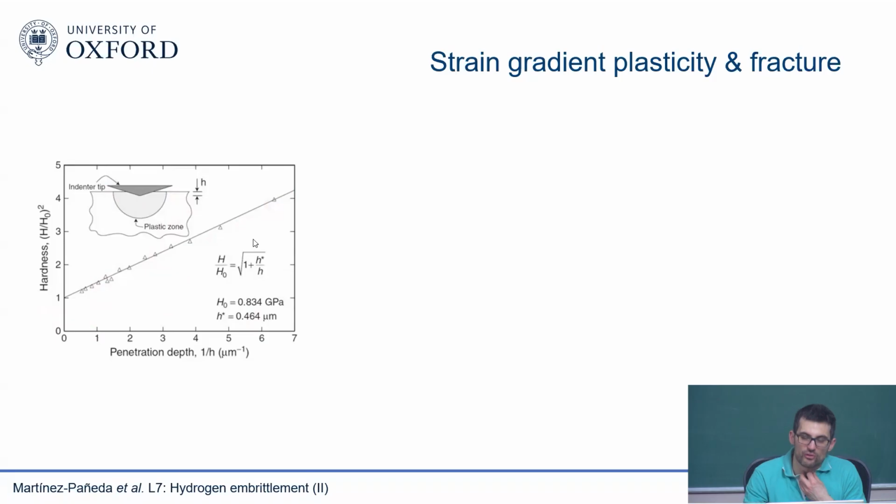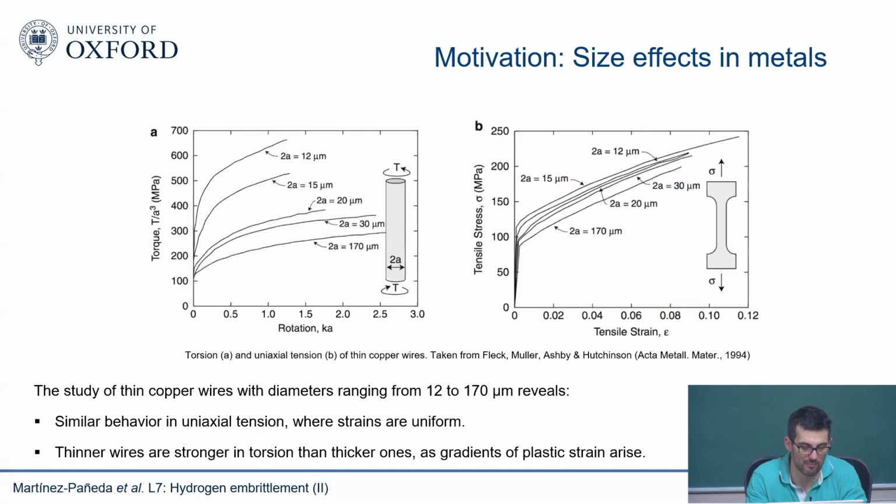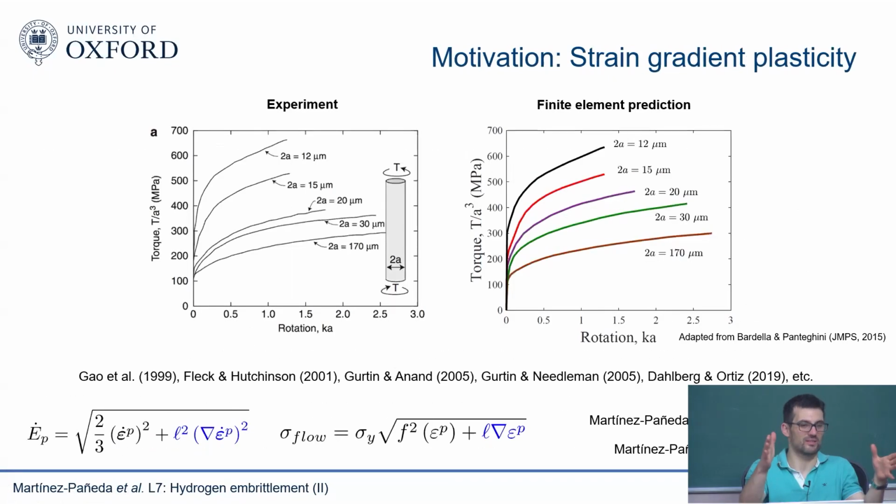What typically happens in fracture is that you have a plastic zone that is very small, where your gradients of plastic deformation are going to be very large. So if I go back to those results of McMeeking, look at my plastic strains. My gradients of plastic deformation are gigantic here. So this is the issue, basically. You don't have a microscale sample anymore, but what matters is not the size of the sample, it is the size of the gradient, basically. How big your gradient is within what size.